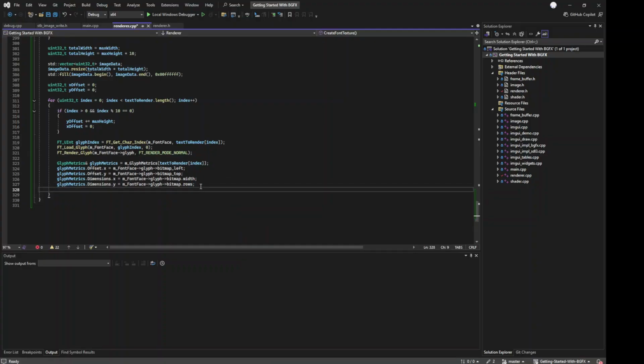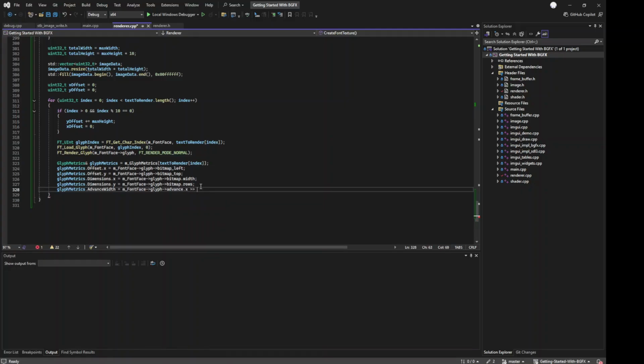Now we'll set the advanced width. m_font face glyph advance.x.